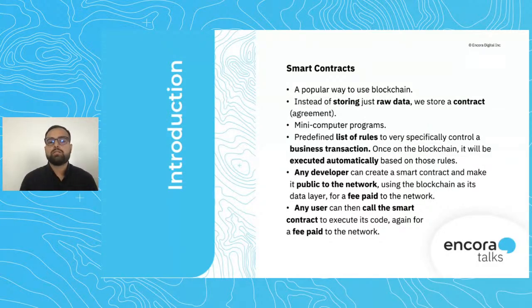Here, also any developer can create a smart contract and make it public to the network, using the blockchain as its data layer for a fee paid to the network. And any user can then call the smart contract to execute its code. Again, it is for a fee paid to the network.